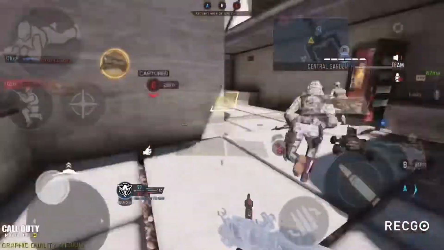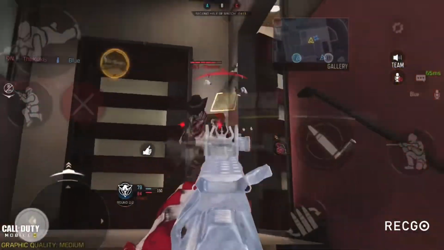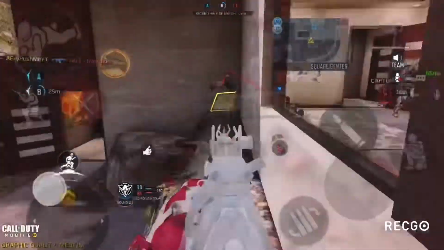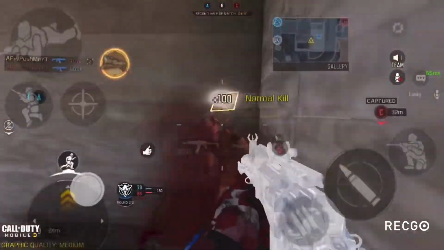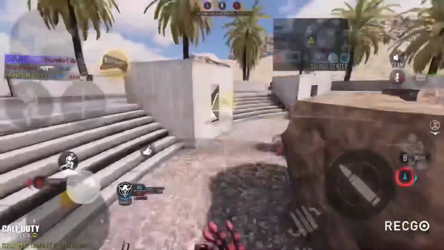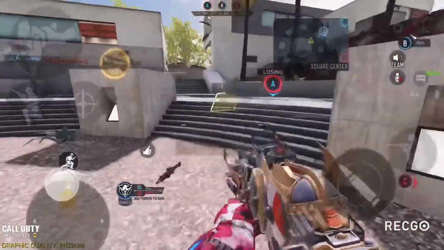Fuck you, Blue. Fucking serious. Capture B. Raid is not a good map to snipe on, huh? Look, it's like a bang in my spawn. I'm gonna back out. I'm gonna back out, bro.